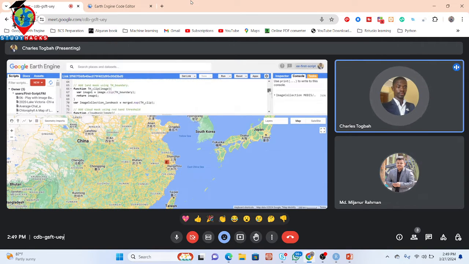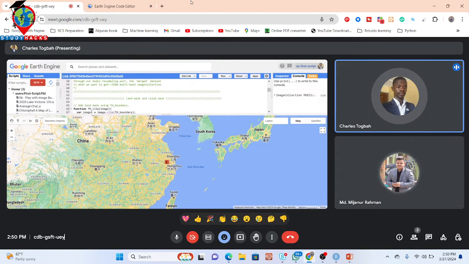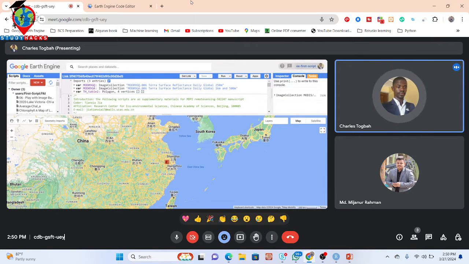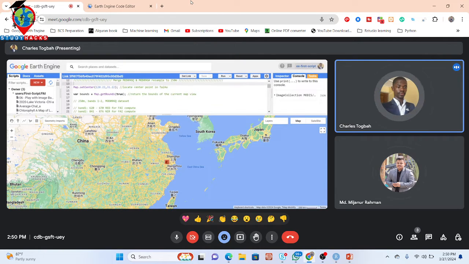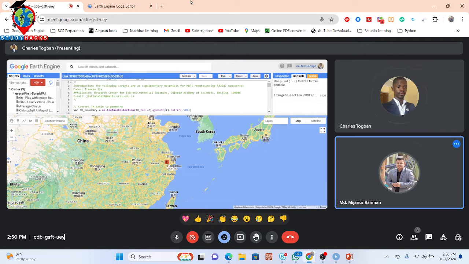So I quickly contacted the author to see whether I could access the code that they used, and they sent it to me. That's the code I just shared with you. So I want to manipulate this code now to suit my own research area, like being able to use it to analyze water quality in different parameters.